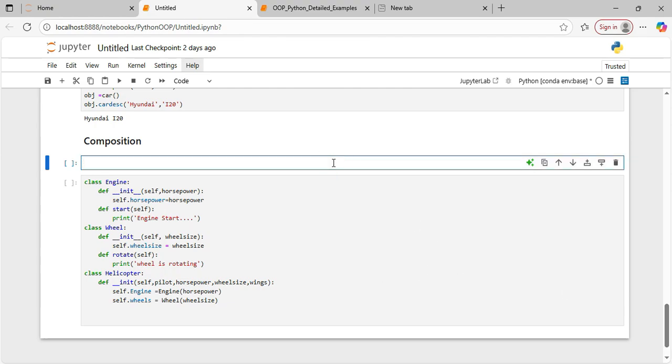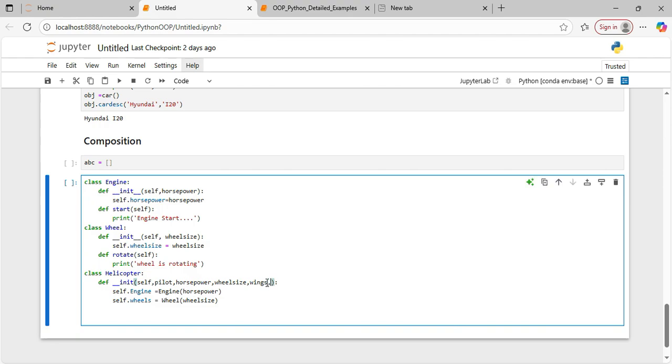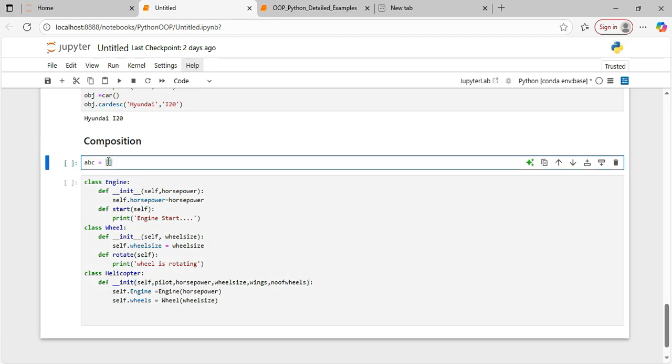Just simply tell me how I will create a list of two items. I want to create one list, ABC equal to list. I want to create one list of two items. How will I create it? Can anybody tell me? One way is that I can hard code it, but I cannot hard code the system. Or I can say here the number of wheels also, right? Wheels. Yeah, tell me. Using the range operator. Yes, you are right. Range operator, right?